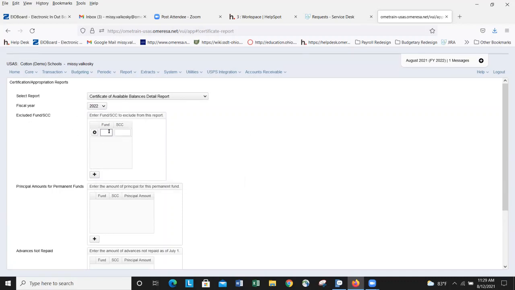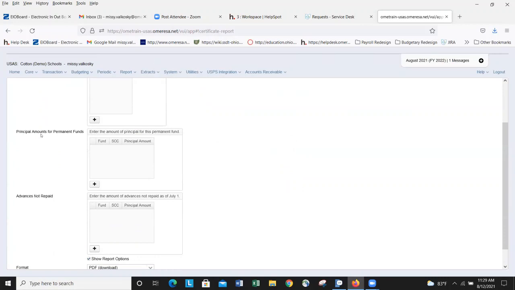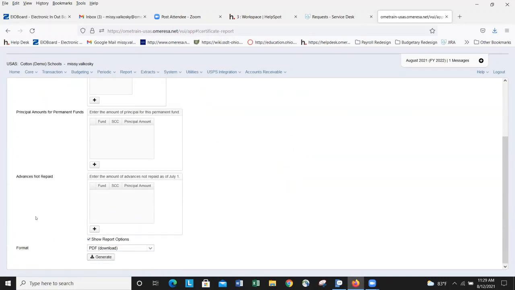Hit the plus sign and put what fund, function, or special cost center you want to exclude. Principal amounts for permanent funds, advances not repaid. Just add in whatever else you need. Again, you can select the format you want the report to come out as.